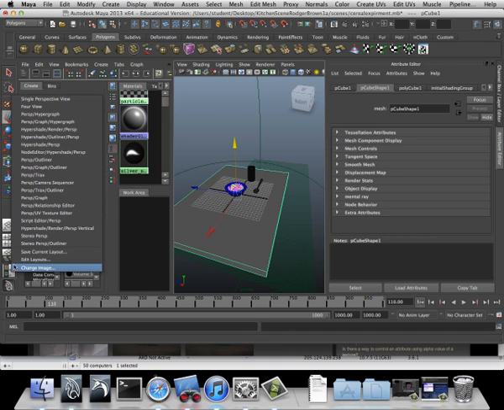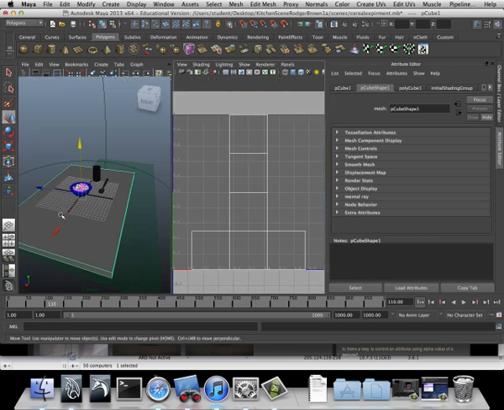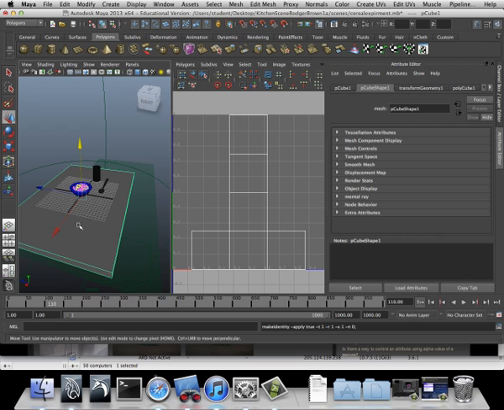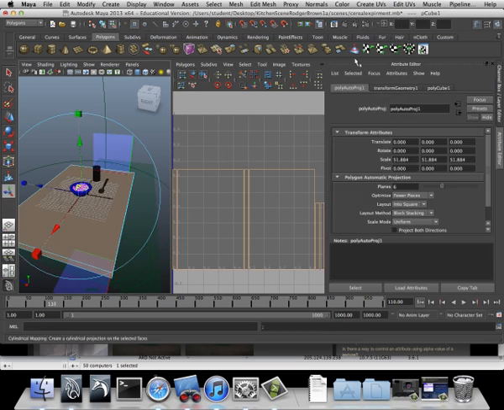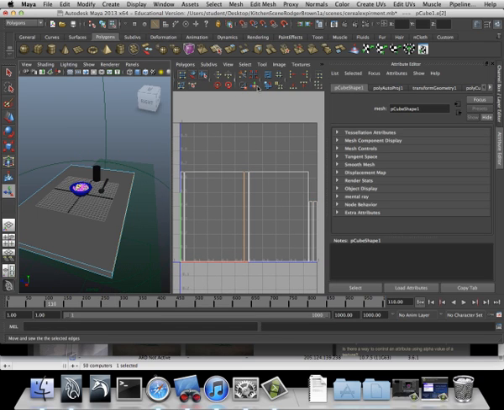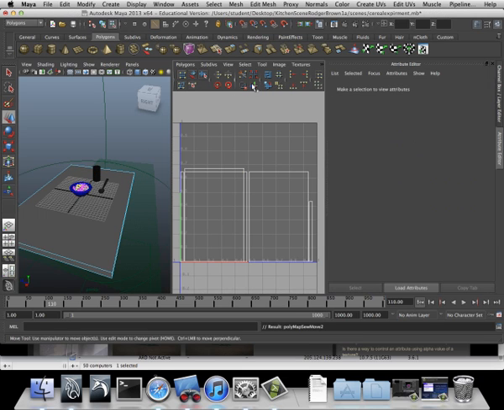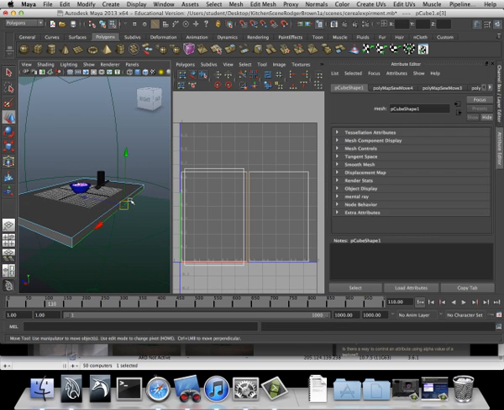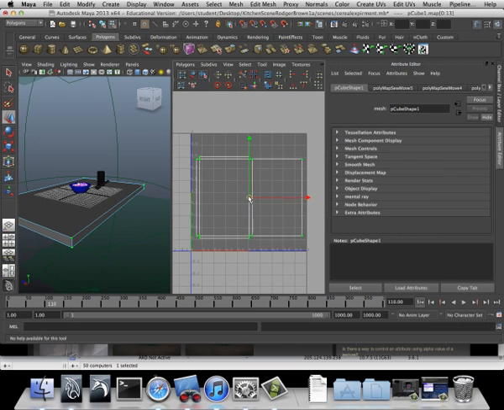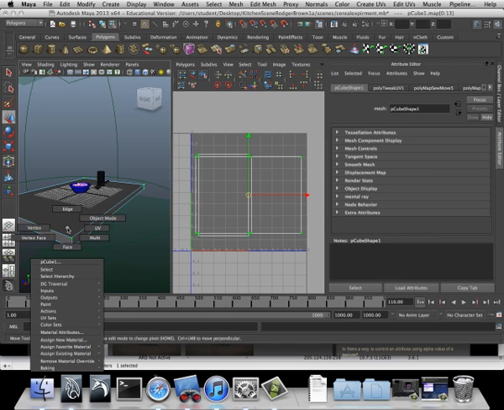I'm going to right click and hold, go to Persp/UV Texture Editor, so I have both windows open. I go to Modify, Freeze Transformations, so that it lays out correctly. I go to Create UVs, Automatic Mapping, and you can see that it unfolds my table. I'm going to move and sew the edges. Okay, and there's my simple table layout. Got to make sure that all the UVs fit inside the square.